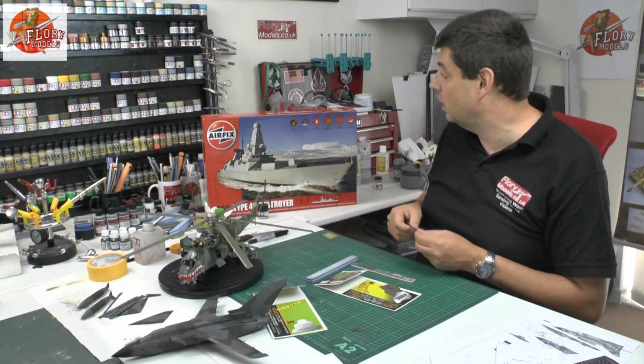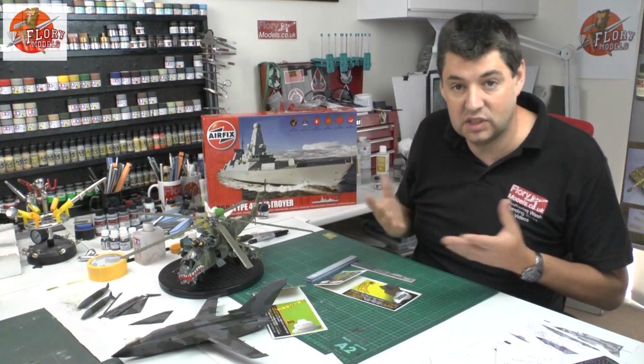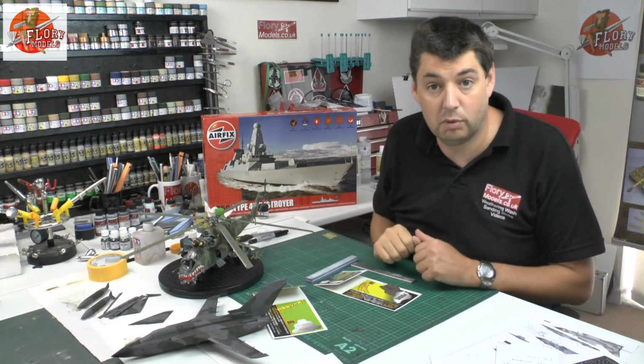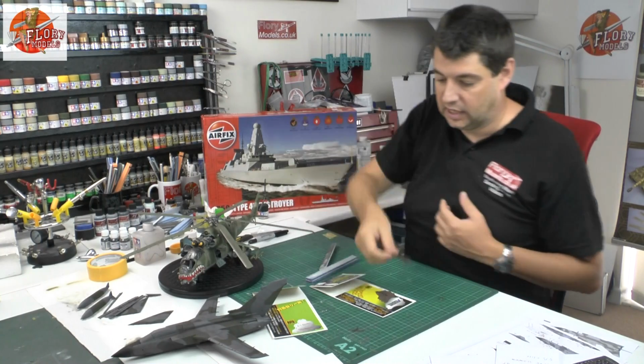And the great thing is they are magnetic. They do stick to my little board up here, which is dead handy, because otherwise it's one of those things that's going to fall to the bottom of your tool chest. So there we go, dead handy type of thing to have.